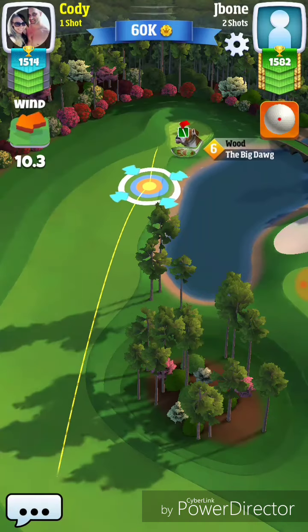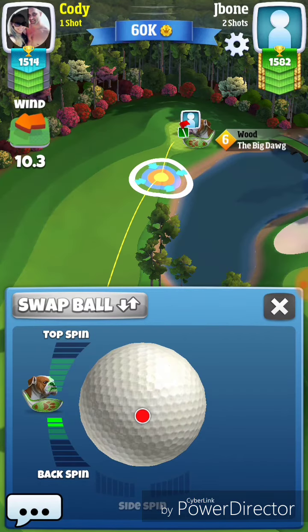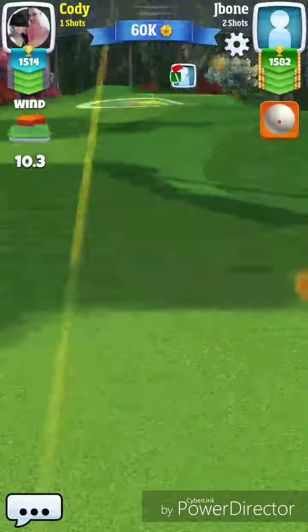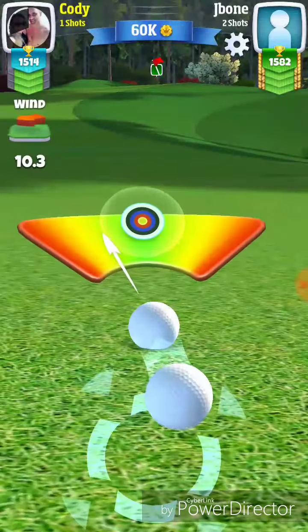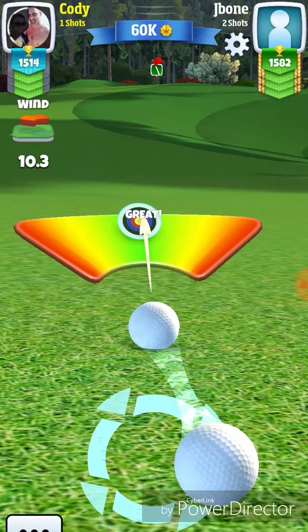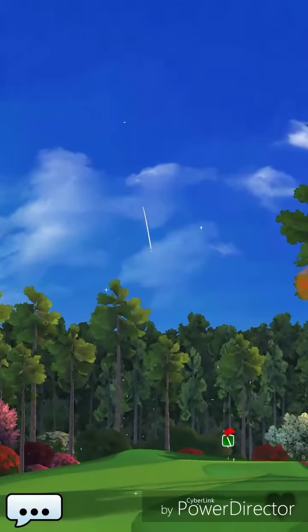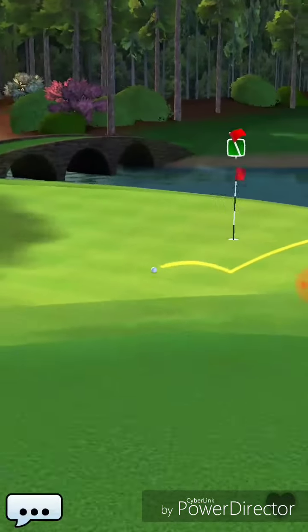You want to be very careful on this shot that you don't go too far to the right, because you don't want to go in that rough to the right and roll down the hill to the bank of the water. You probably won't go in the water, but you will leave yourself a very difficult shot to try to save your birdie. This is definitely an eagleable hole, but it will take a very precise shot to do it.